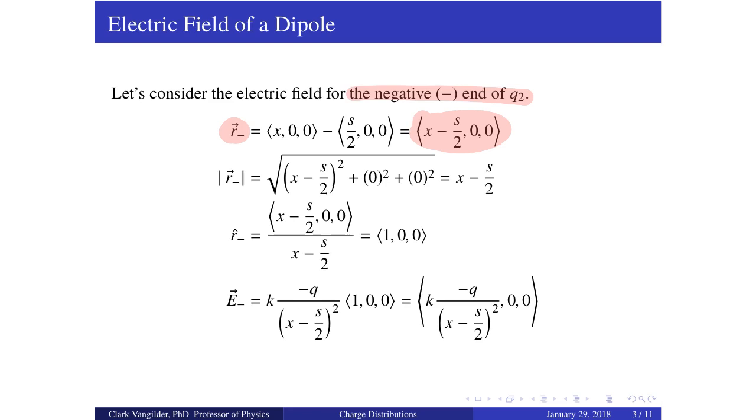So the position vector for the negative end of the dipole is the X position at the end minus the halfway point. And since we picked it to be in an X direction, that's all I have to pay attention to here. So this position vector has a magnitude. I literally just take this, plop it in here, square it. Of course, it has no other parts, so the square root of something squared is just that thing, right? That is right here.